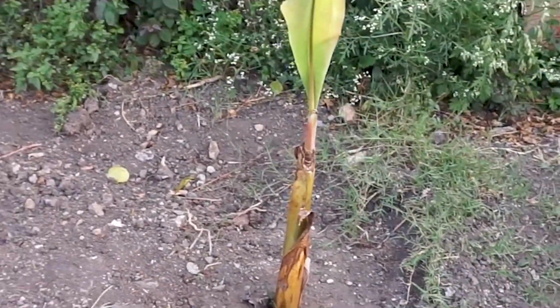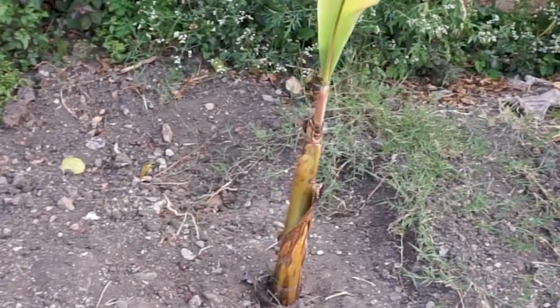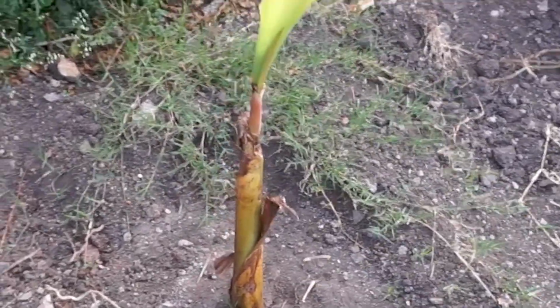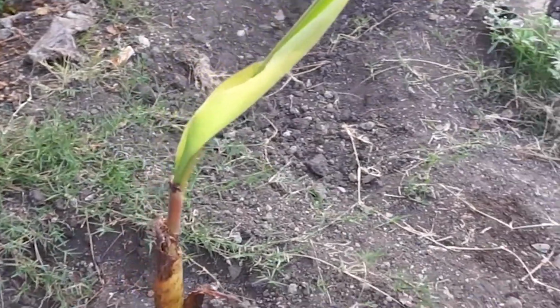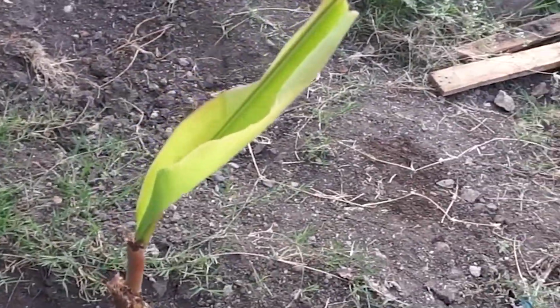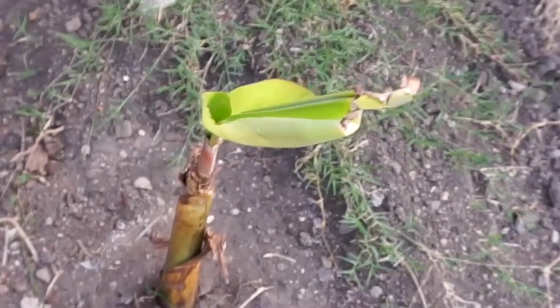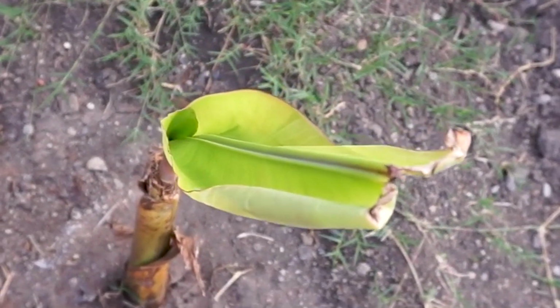Three weeks later. So your banana is now 3 weeks old. As you can see, it has new leaves, meaning the banana has really caught up well. So in a year or so, we should be eating our plantain banana.